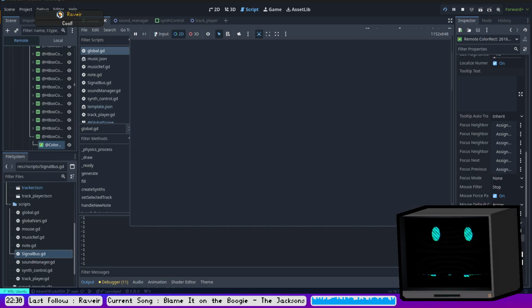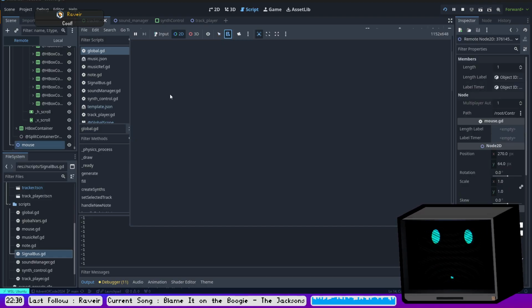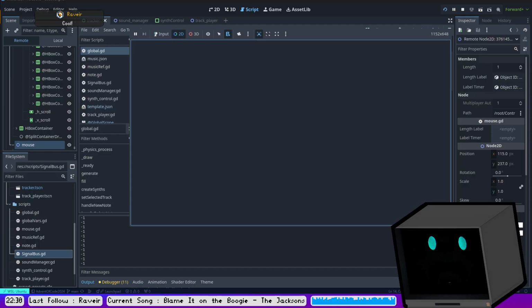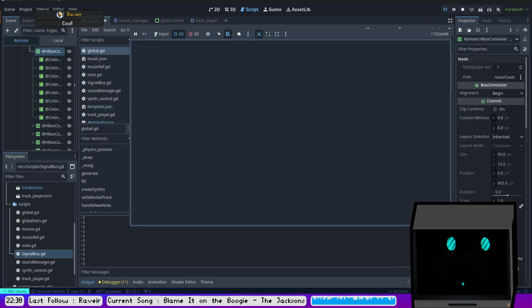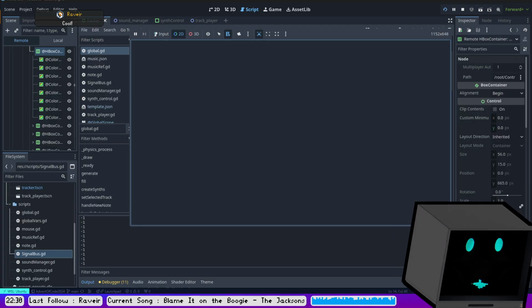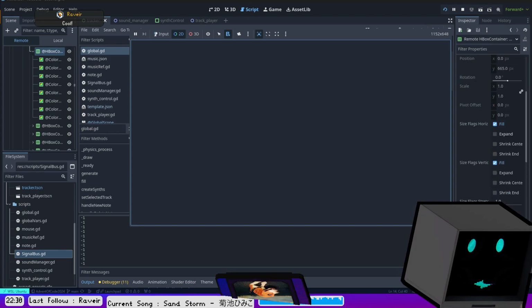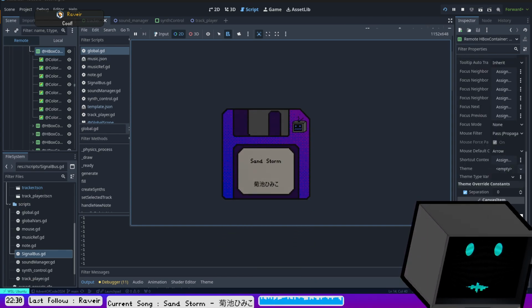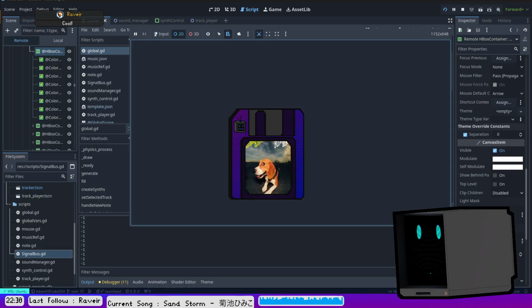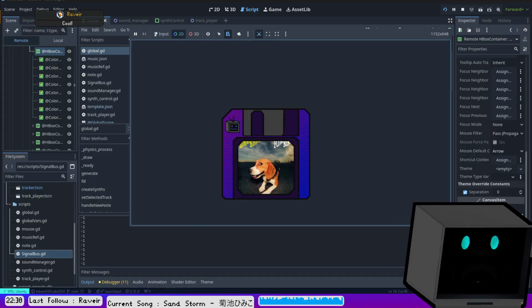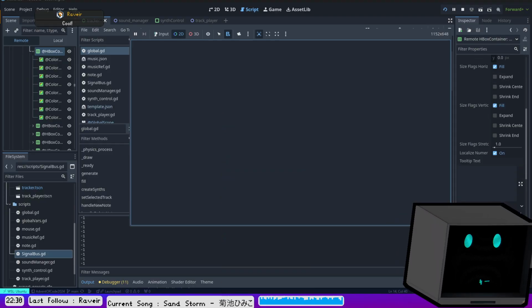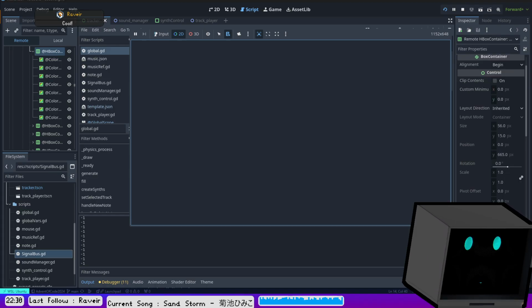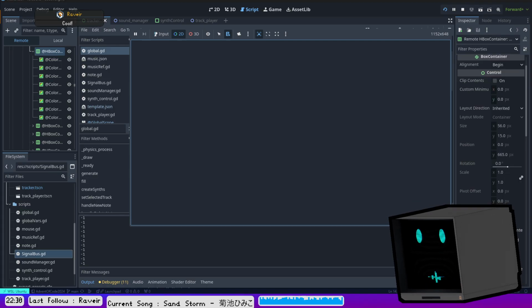Okay. Color rect. HBox container. This guy, do you have a gap? You should, yeah. Separation 0. I don't get it. Is this some kind of sorcery?